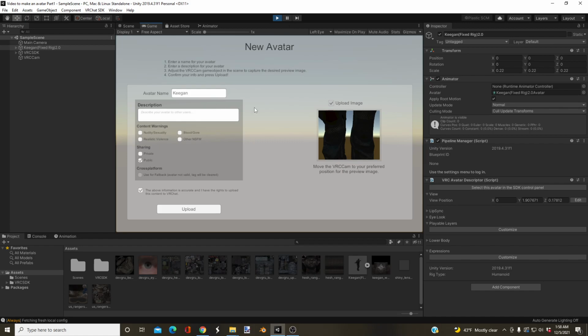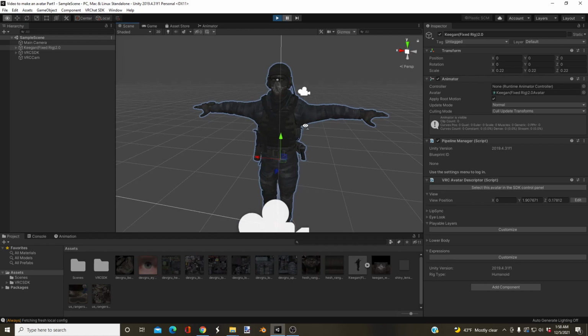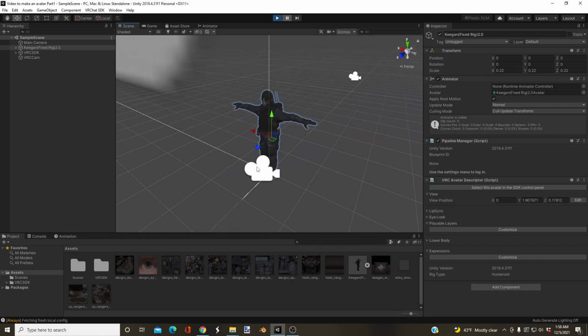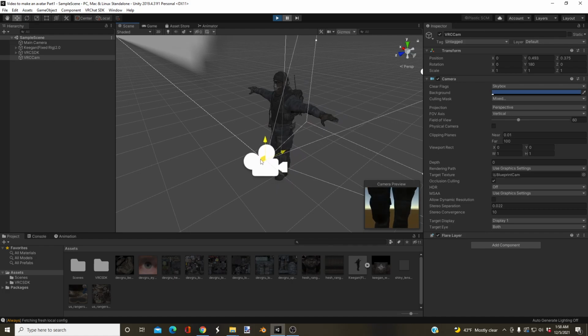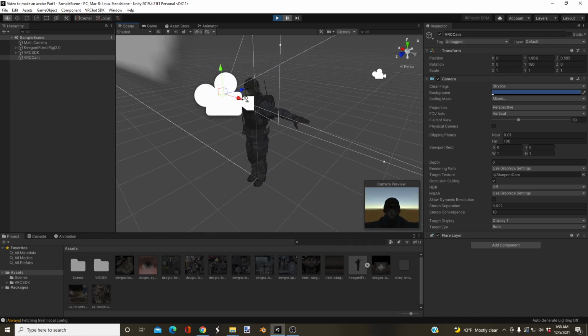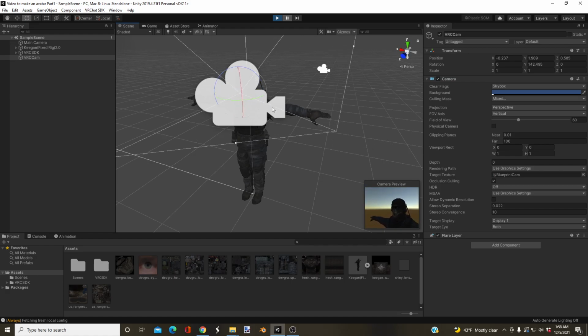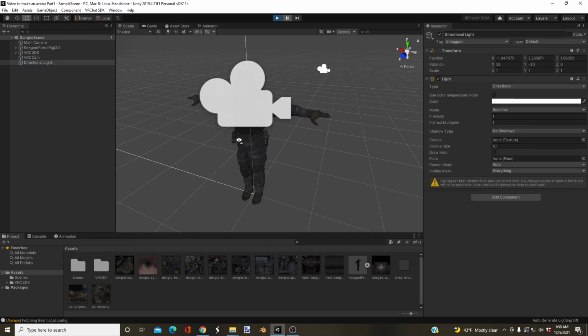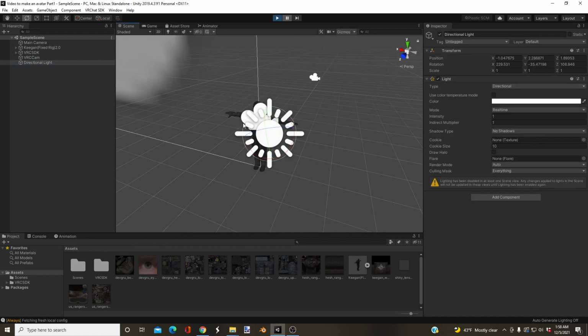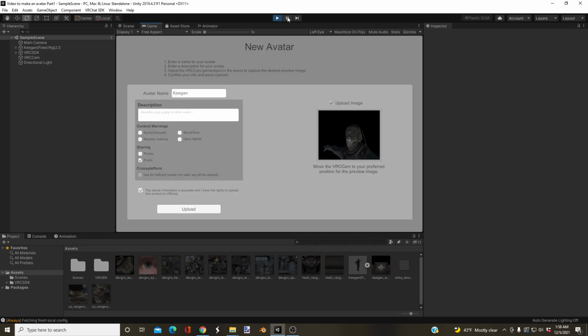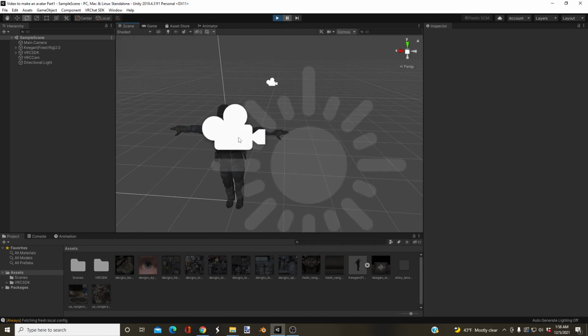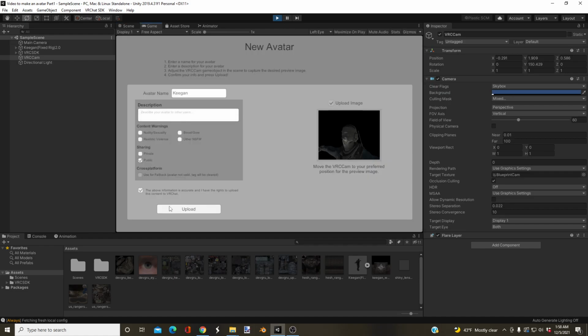Oh, if you want to set up a thumbnail, because obviously this does not look good just looking at the legs, just click on this middle thing here, and move around in Unity. This is your thumbnail camera. You can move it. So I'm gonna put it right here, like that. I'm gonna teach you later how to make nice thumbnails. But once you're done, you click on this middle thing again. Boom, you got Keegan right there. And upload. And you're set.